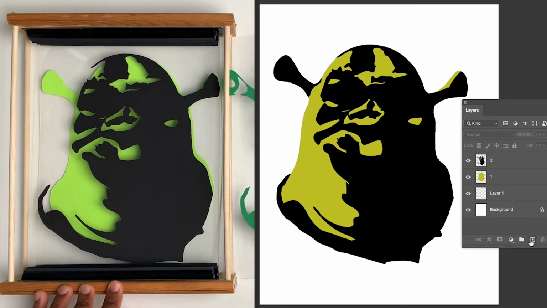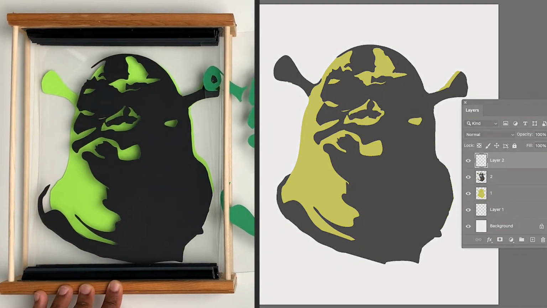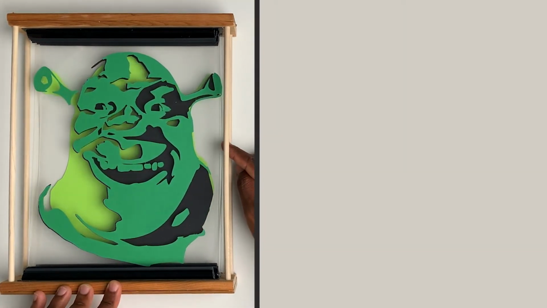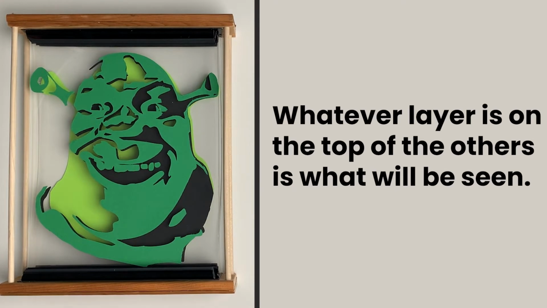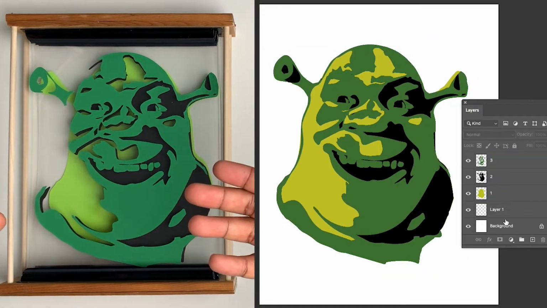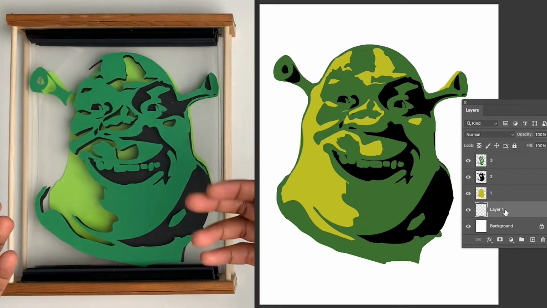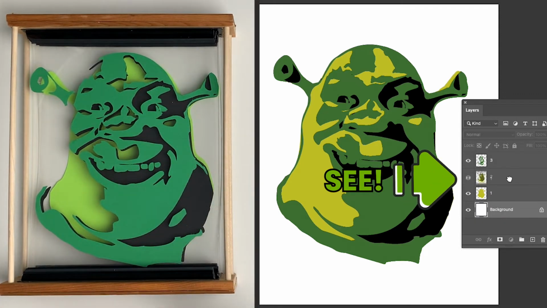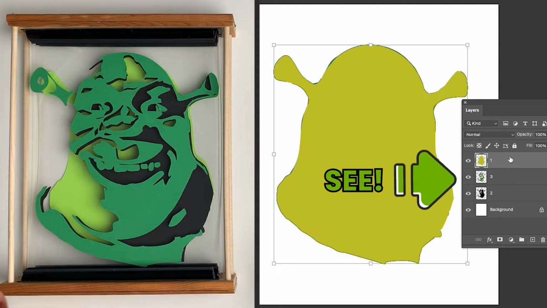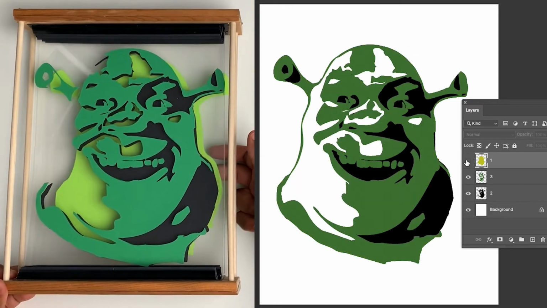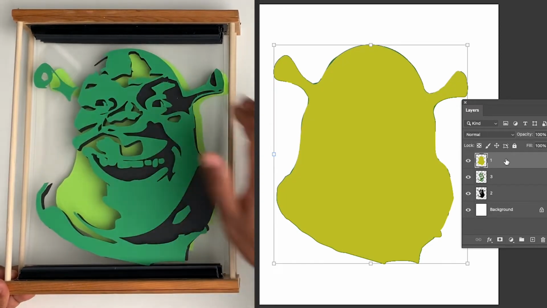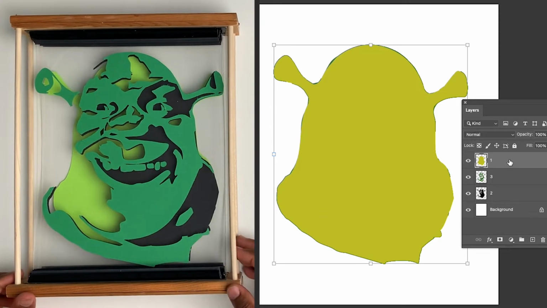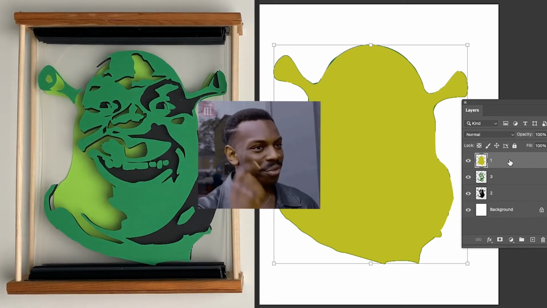So let's add another layer, and we're adding that to the very top, making it look something like this. So that's another thing. Whatever layer is on the top is obviously the one that you will see first. So if we brought that bottom light green layer to the top of your other layers, it would look like this. I'll show you digitally because it'll take too long to do here. But you get it? It's as if we took this bottom layer and put it on top of these other ones. Makes sense, right?